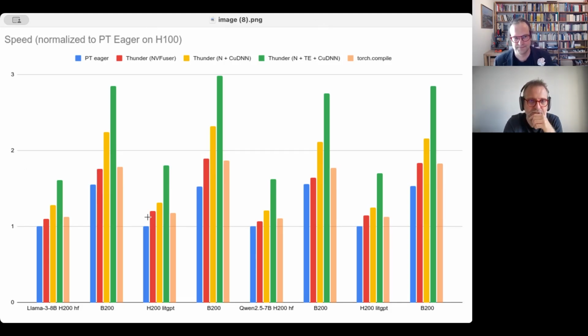And then in the first column, the first stack of boxes, here you have LLaMA 3 on H200 from Hugging Face. And then the red column is us with just nvFuser as a fusion executor. And this is Torch Compile with Inductor as a fusion executor. And then the next is where we add the Qwen executor as TPA, the first example that we ran. And this is all with FSDP from Thunder. And this is when we layer on Transformer Engine.